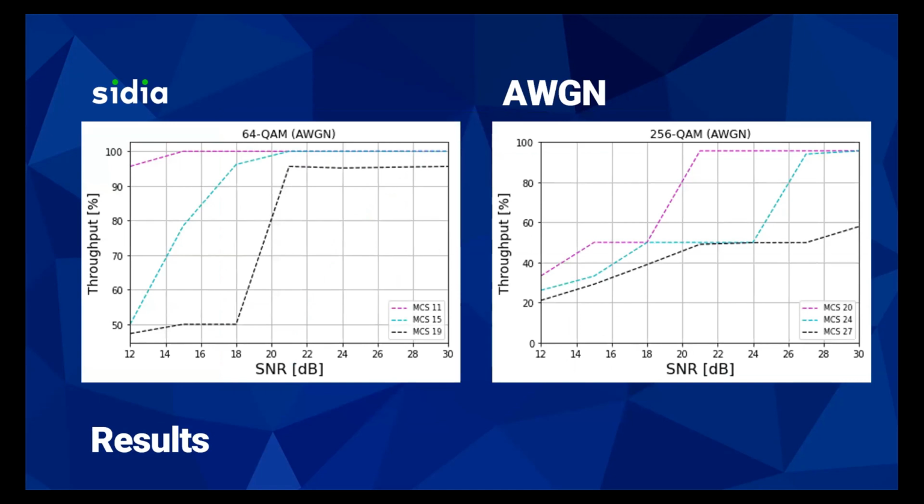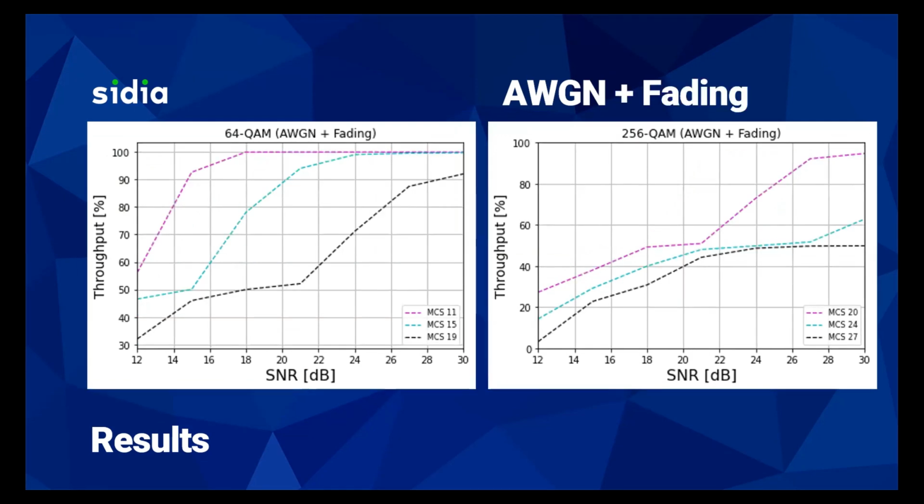These two tables are the analysis, the comparison for 64 QAM and 256 QAM. And we see that, as I said, the high order modulation has a worse result. My time is running out. And this is the comparison for the AWGN plus fading. Again, the high order modulation has a worse result, as we expected, because it's more difficult to demodulate a higher order modulation, because the symbols are very close together, let's say like that.